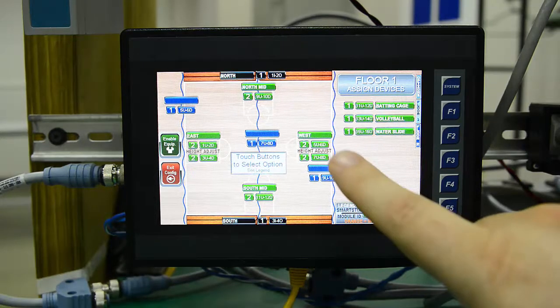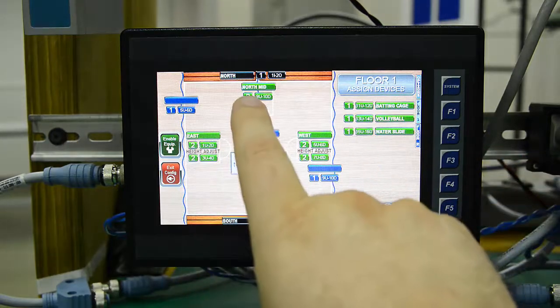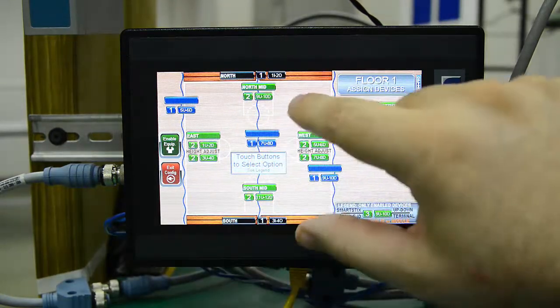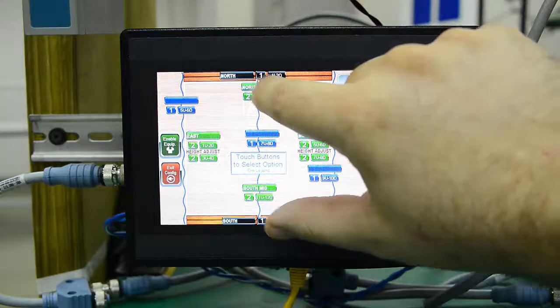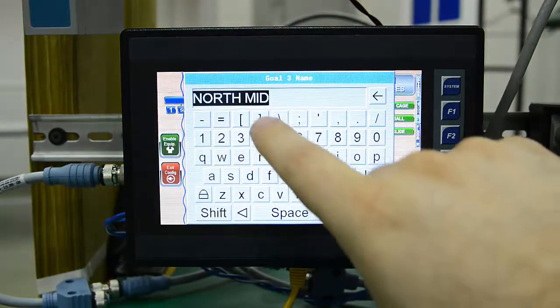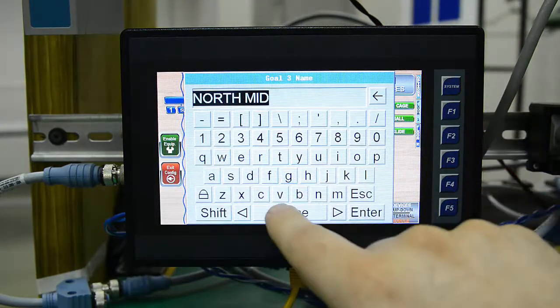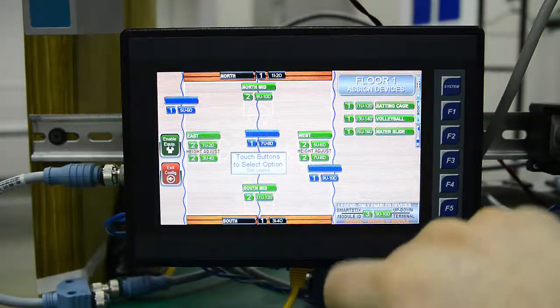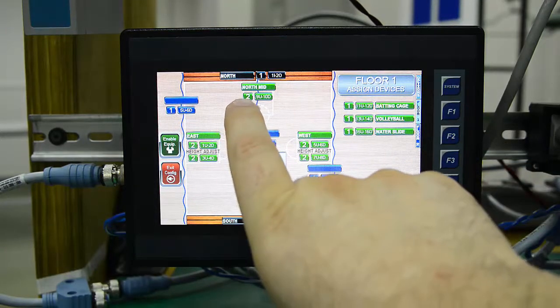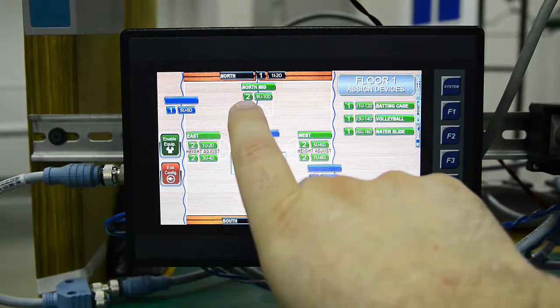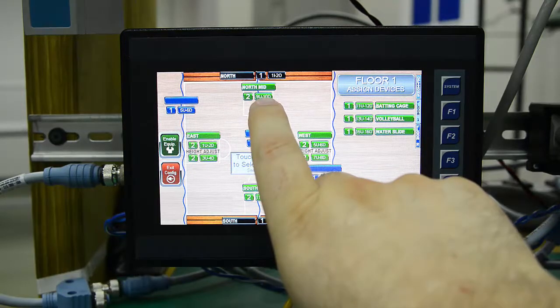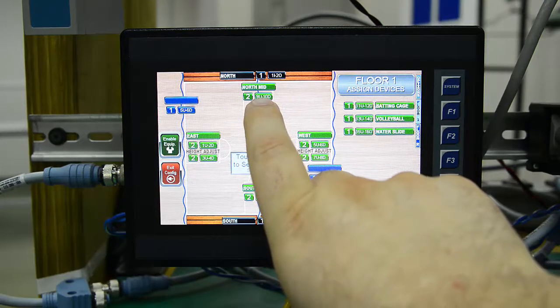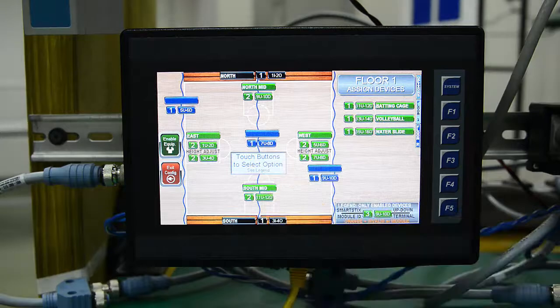This is where you assign the devices that you've enabled to certain smart sticks and their output terminals. So you can see here on floor 1, this north mid that I've named it, I can call that anything I want by touching on the screen on that name and renaming it anything I want. And then this one's set for smart sticks number 2 with those little rotary switches, and the terminals for up and down are 9 for up and 10 for down.